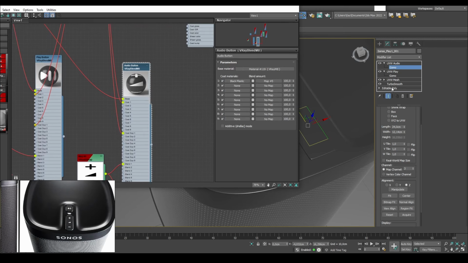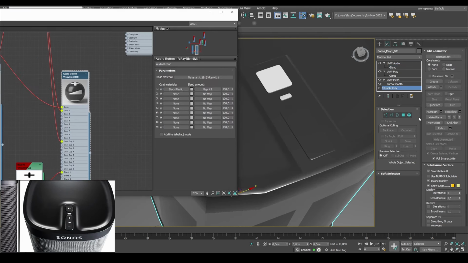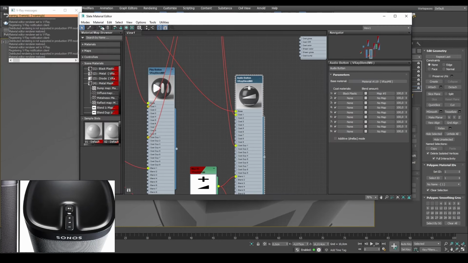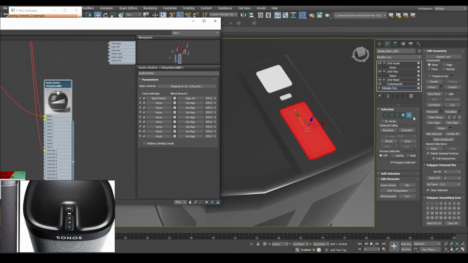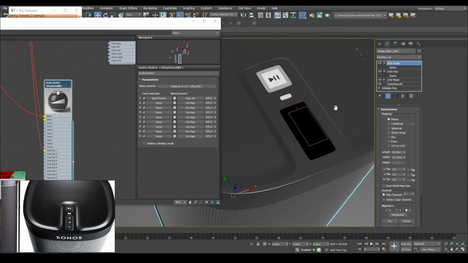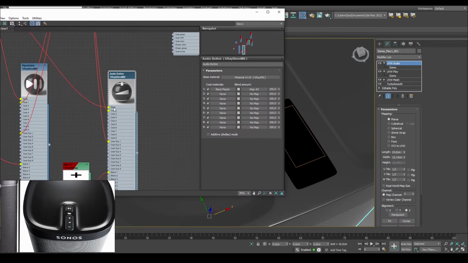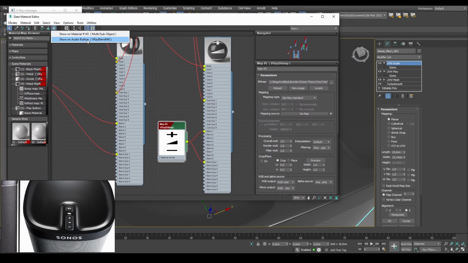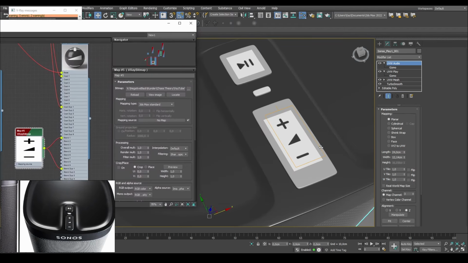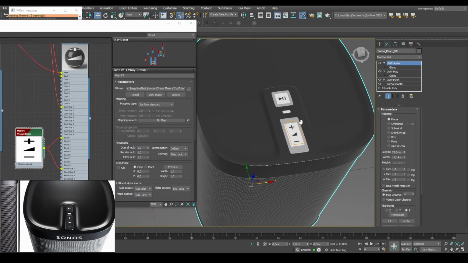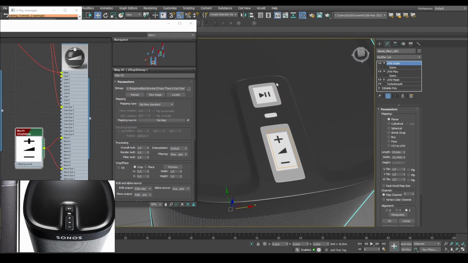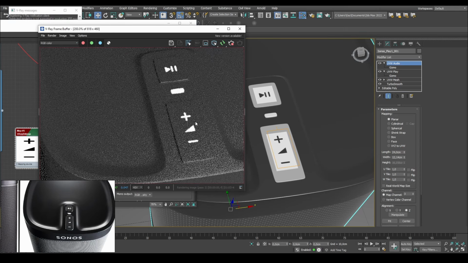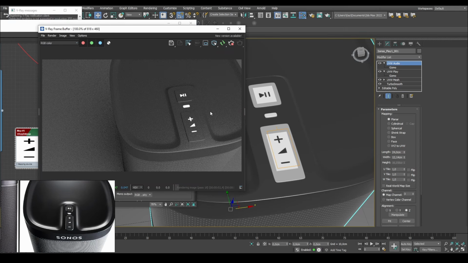Go to the audio button. Go to our editable poly, select the right button and assign to our selection. Go up in our UVW so we can see everything. And make sure that the bitmap is shown shaded in V-Ray blend. That'll update our viewport, so it should be fine. And now we can go to our VFB, check it out. And there it goes.